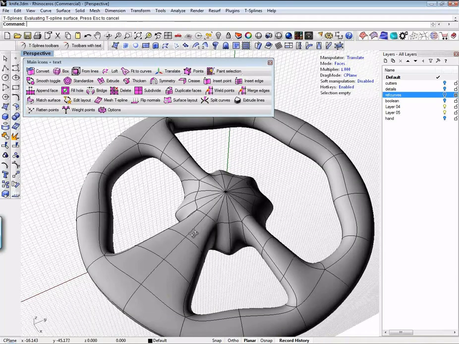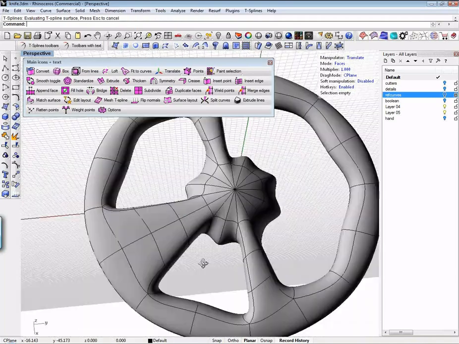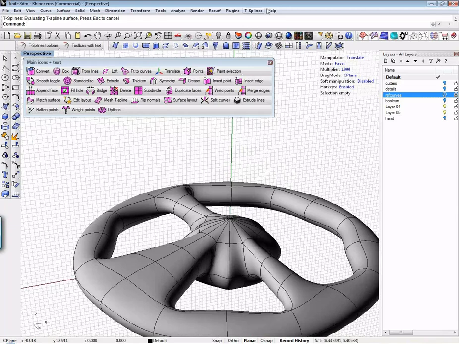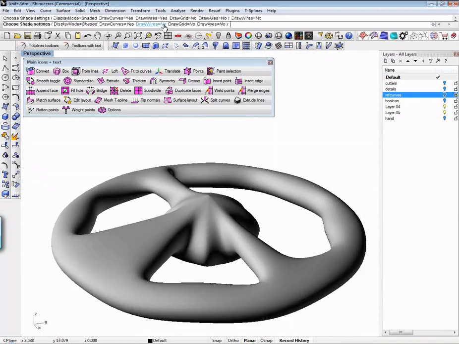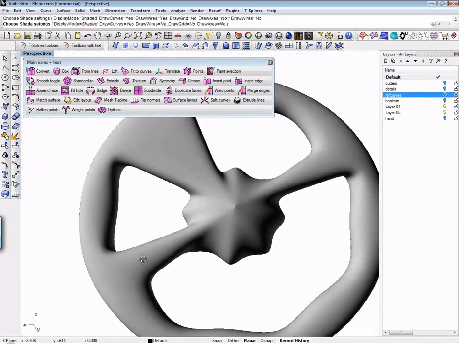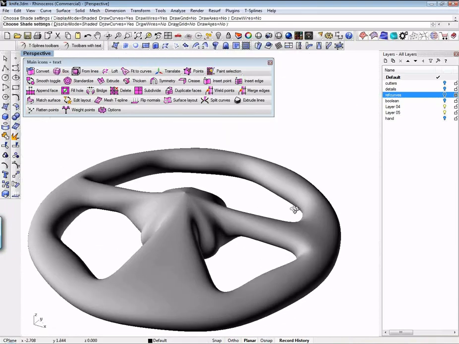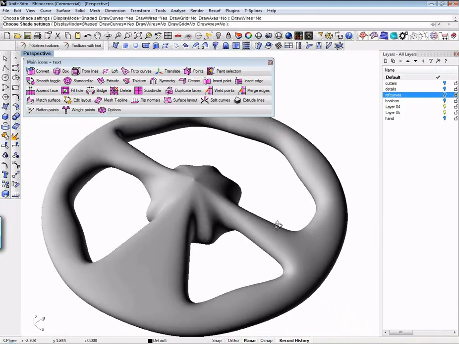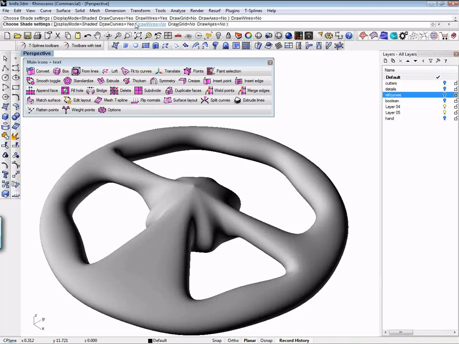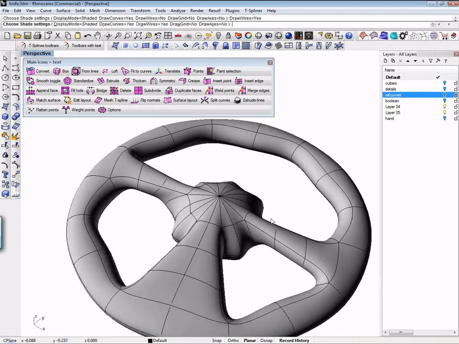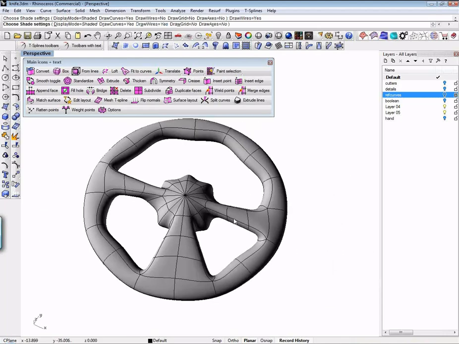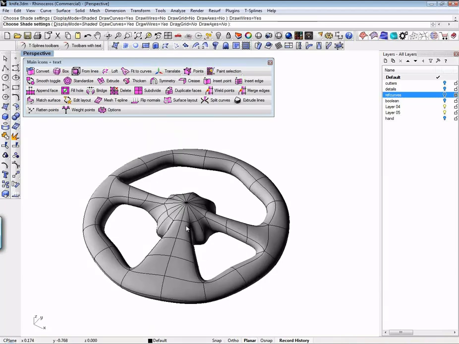You can very quickly start to get something really organic, really beautifully blended together. If I shut off my isoparams here, you can see that those are transitions that you may be able to build in NURBS, but I doubt it. All right, so we've covered a couple of things. Making something from a box, making something from curves, and then making things from some primitive things and blending them together.